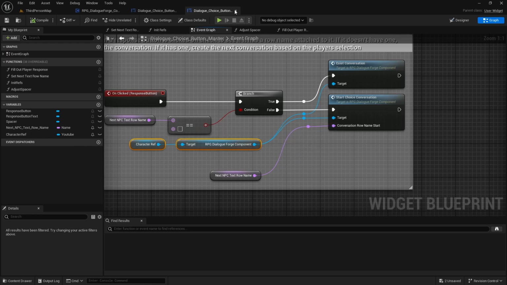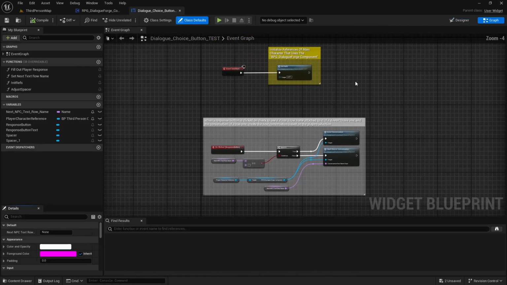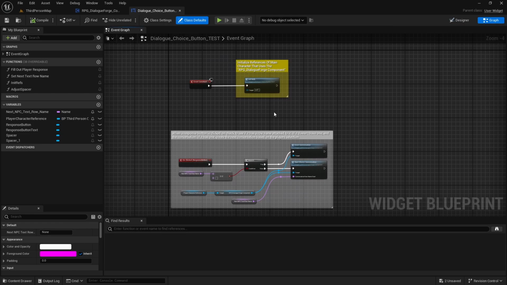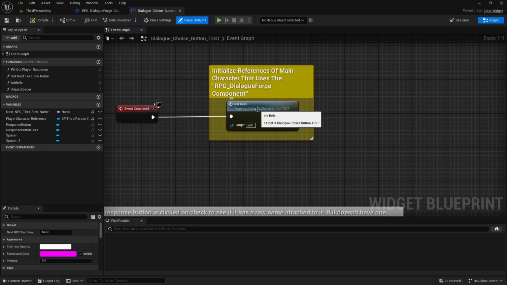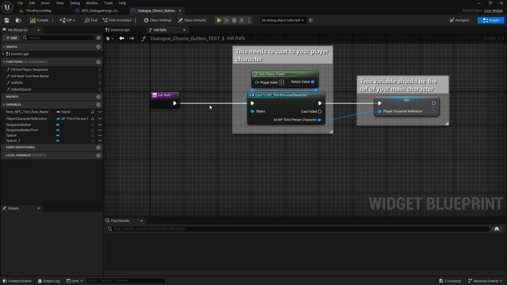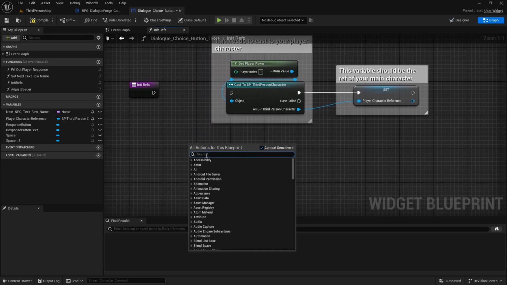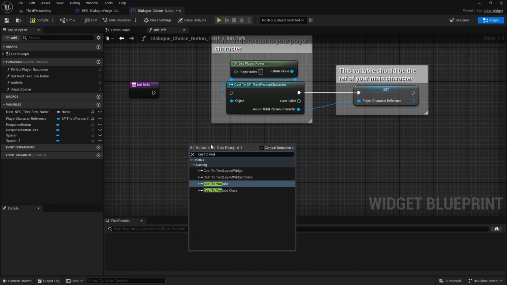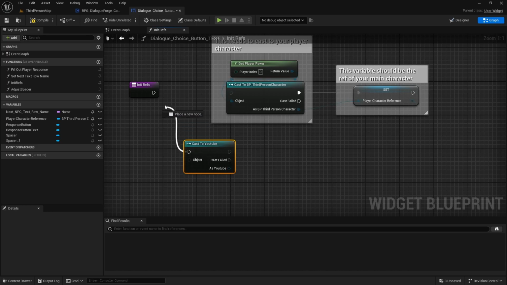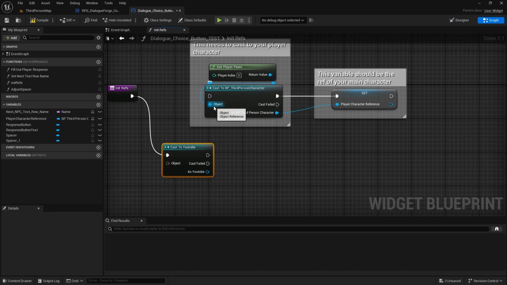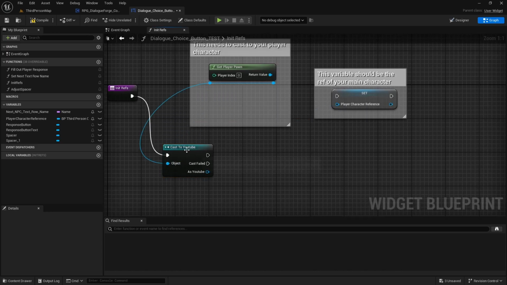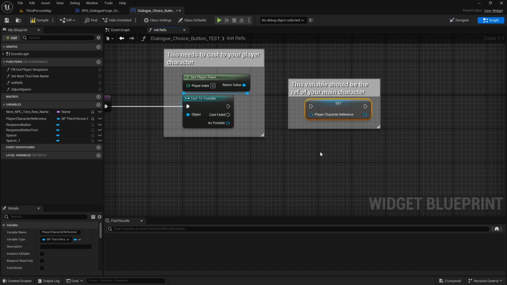So we did that for the first button. Now we've got to do it for the second button. Same thing, we're going to go to the init refs. Cast to YouTube, and start replacing all of this. Delete the character reference.